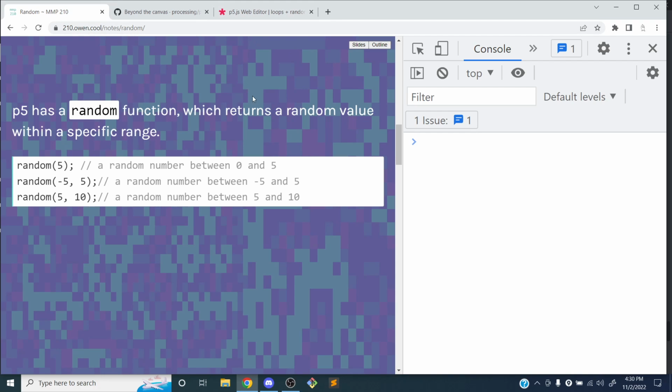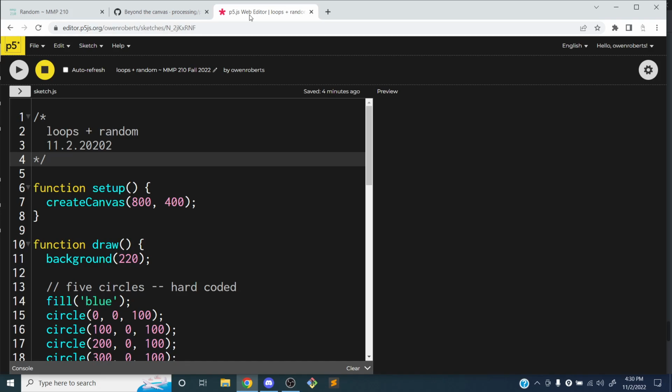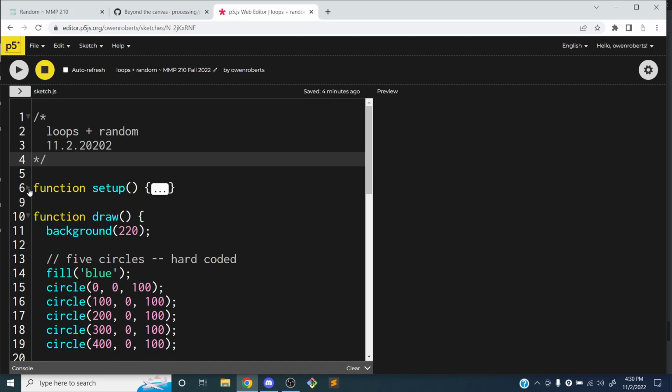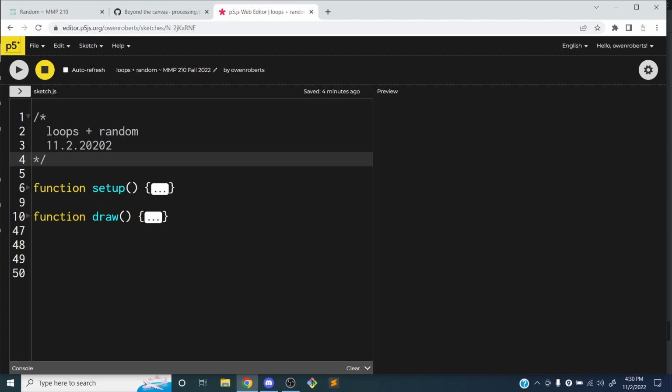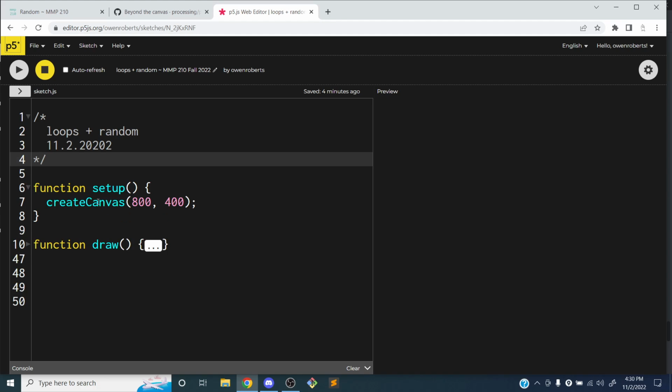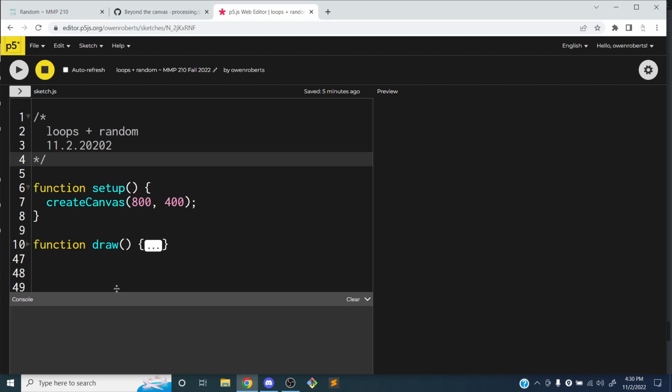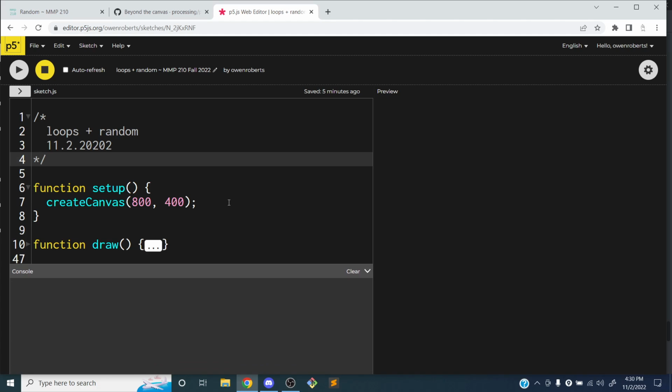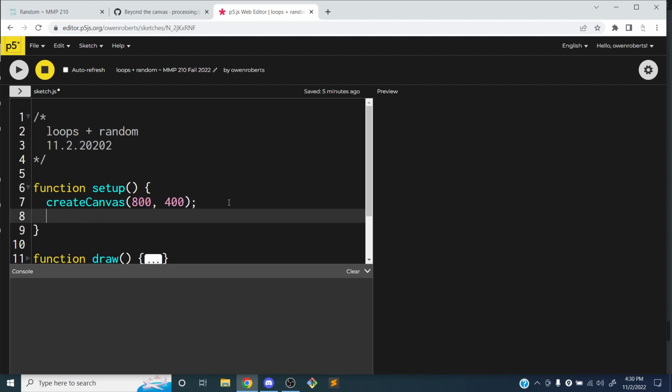So we have to move over to P5 for this to work. But I'm just going to start with a few values. I'm just going to log some values in setup just to show some different examples of randomness. So I'm going to go in here and do console.log and random with 5 as my argument.